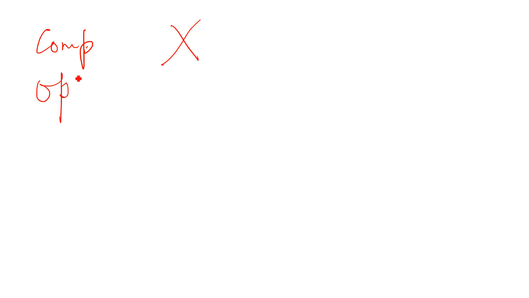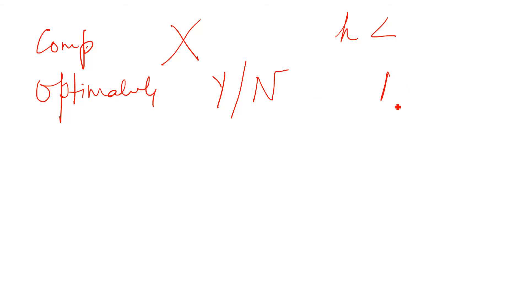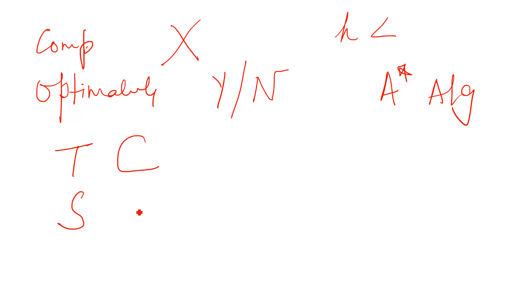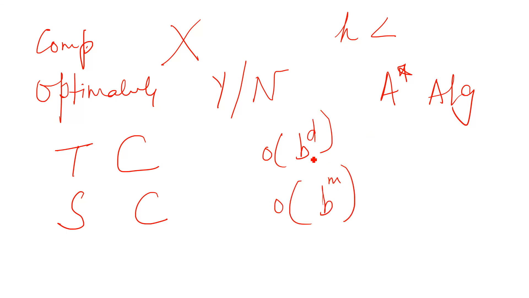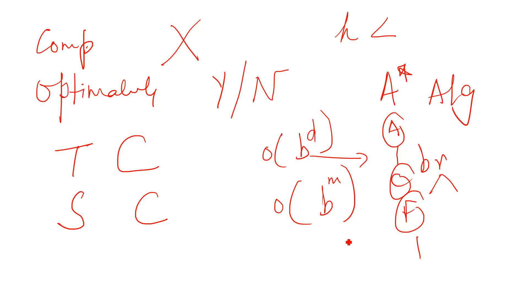What are the four performance measures? First, completeness — this is no; greedy best-first search is not complete. Second, optimality — this can be yes or no. If the heuristic and actual costs are equal we get an optimal solution, but if heuristic is less than actual, the answer is no. For optimality you should consider the A* algorithm. Third and fourth, time complexity and space complexity are both O(b^d) — where b is the branching factor (number of branches per node) and d is the depth, like A to C to F to G.